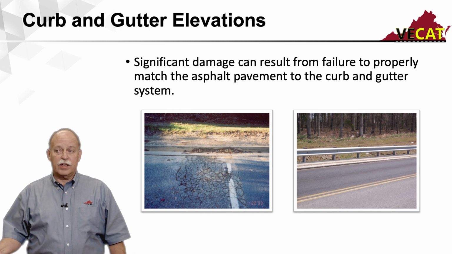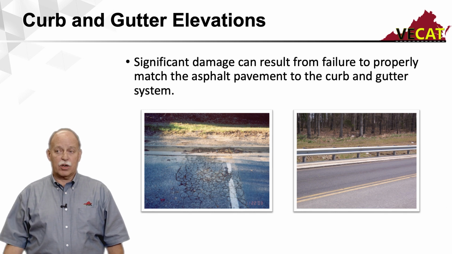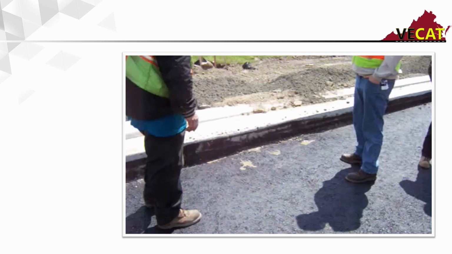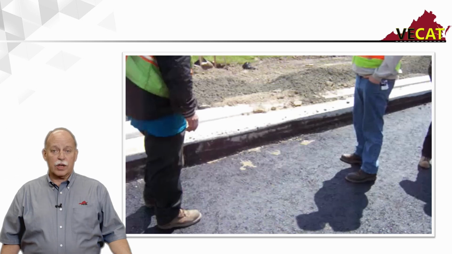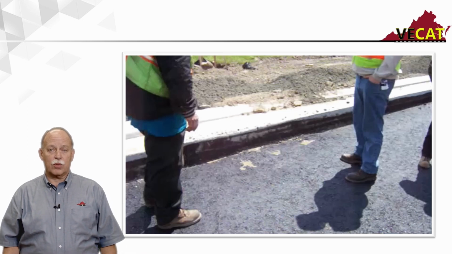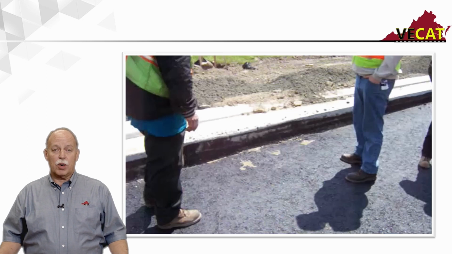Picture on the right, fairly newly constructed, still not matching the top of the gutter pan. That needs to be corrected, and needs to be corrected immediately, so that you can ensure proper drainage away from the pavement structure. Here's a video I wanted to show y'all on a construction project that was built a few years ago. And unfortunately, when the contractor came out there, he noted that the subgrade in there was just a little bit too wet. The moisture conditions were too high, but this was a segment of the roadway that needed to get open to traffic.